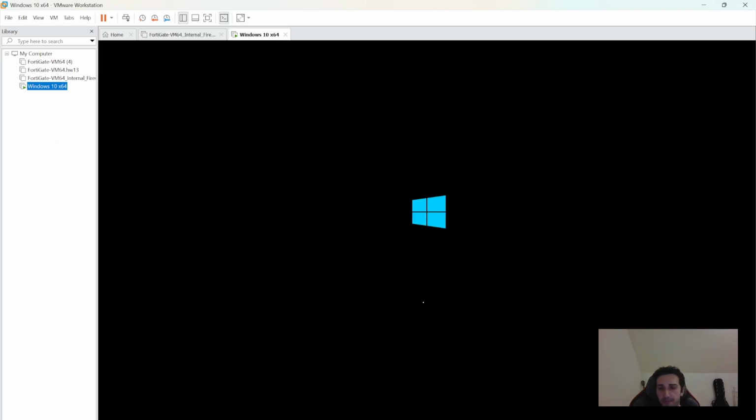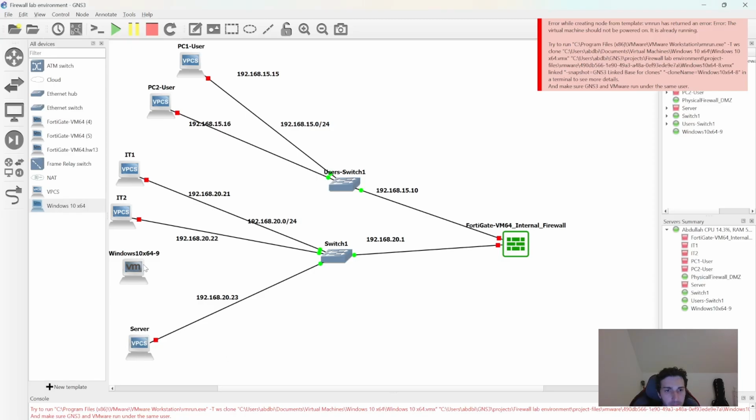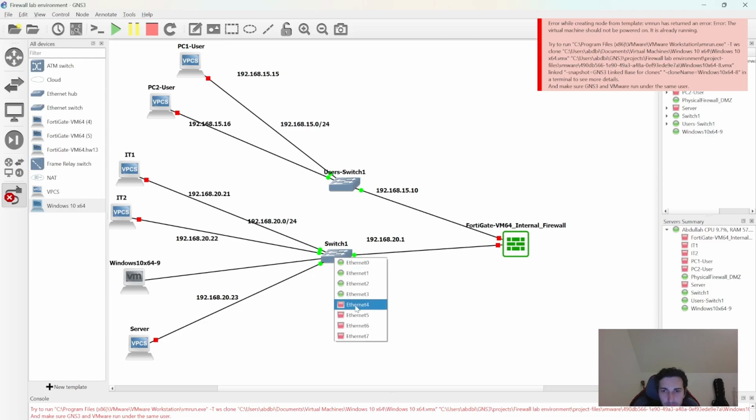Now it's running. Yeah, it's working now. Now I need to give an IP address.